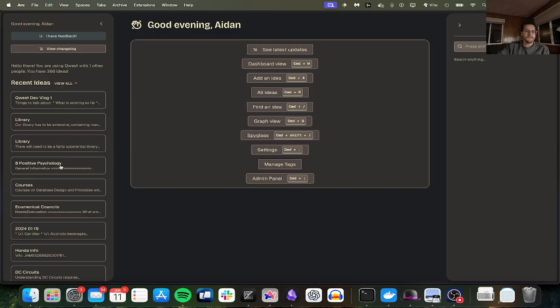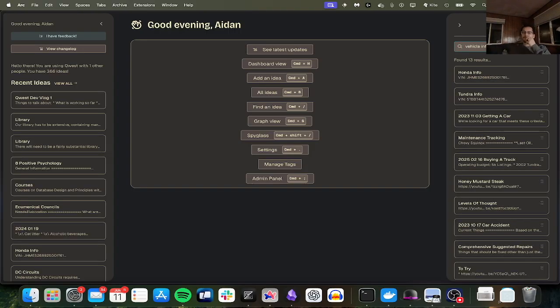So with that said, if I open up the sidebars here with some of those shortcuts, you can see over here on the left, you have your recent ideas, and then over here on the right, your search bar is available. Now, the nice thing about what we're doing here in Qwest, and one of our biggest value propositions, is that all of the searches are semantic in nature, as well as FTS. We definitely support FTS because we see the value of that, but you can do things like vehicle information, for example, and we're just live firing some stuff here, so we'll see if it works.